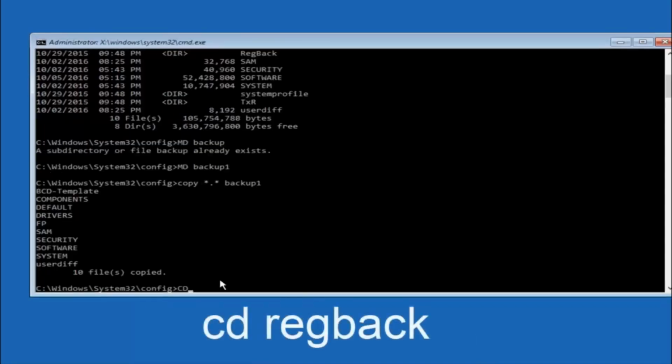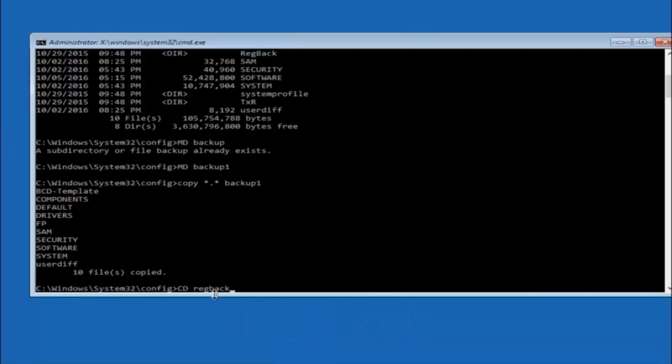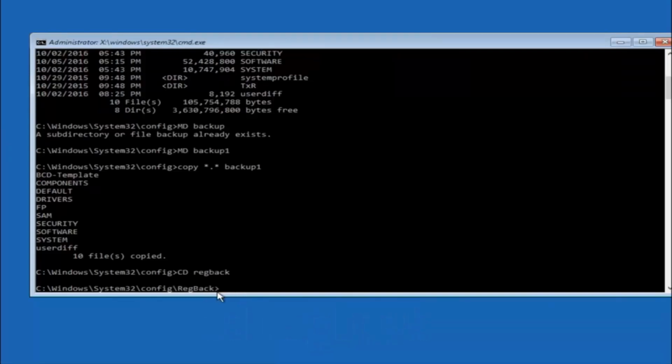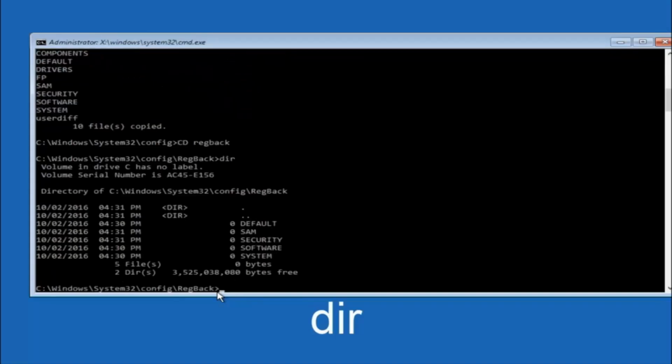Now you want to type cd regback, R-E-G-B-A-C-K, and hit enter. Now that we are under regback, type dir again, and then hit enter.